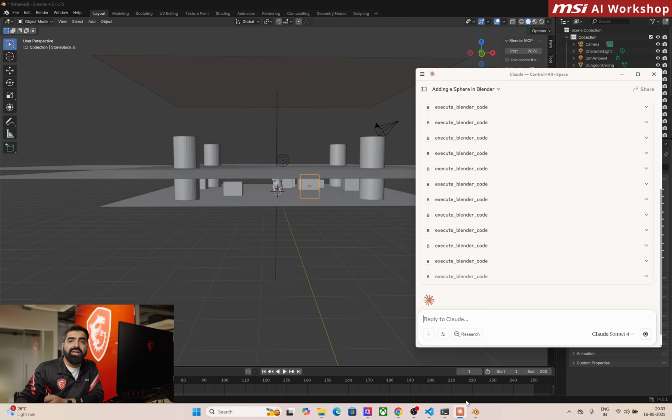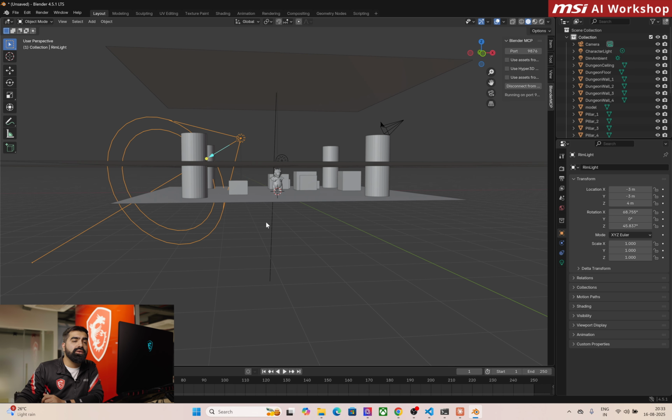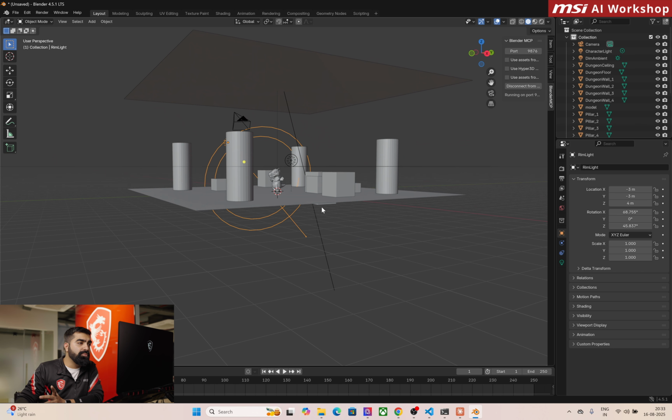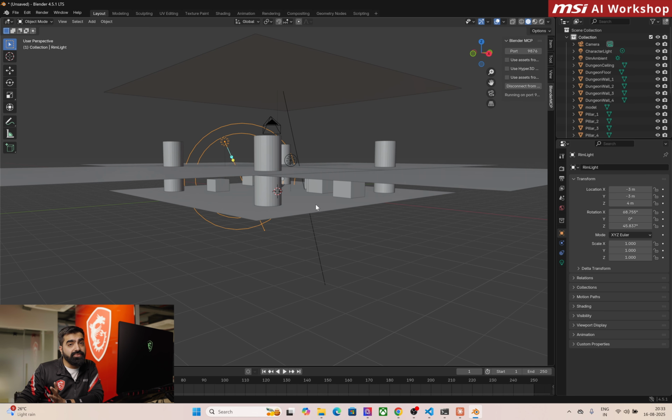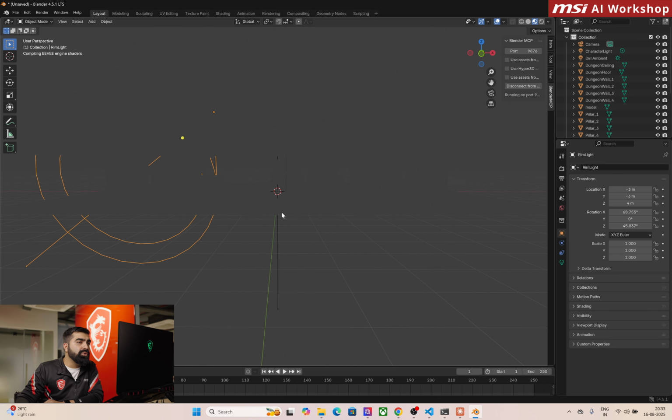By the way, I'm utilizing the pro version of Claude, so a lot of things in terms of how these things work out require a higher context window. So you get to utilize higher context windows when you are on the pro version, at least as of when this video was created. So based on that, you'll be able to do a lot of work.